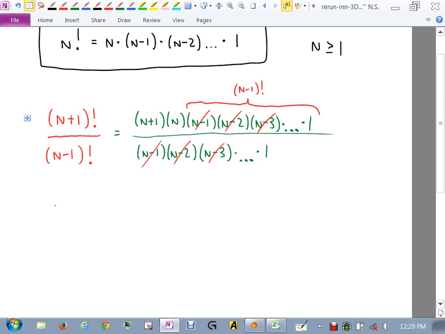So watch this. I'm going to start this problem over. n plus 1 factorial over n minus 1 factorial. Looking at this, n plus 1 factorial should be bigger than n minus 1 factorial, shouldn't it? So I'm going to start writing out n plus 1 factorial until I get to n minus 1. I know it's n plus 1, the next one was n, and then, I'll do it in a different color, n minus 1 factorial is where I stop. So instead of writing all these out, I just stop here and write all the rest as n minus 1 factorial, which keeps going starting at n minus 1. I write that on top, I'm not going to touch the bottom, and then they're just going to cancel.